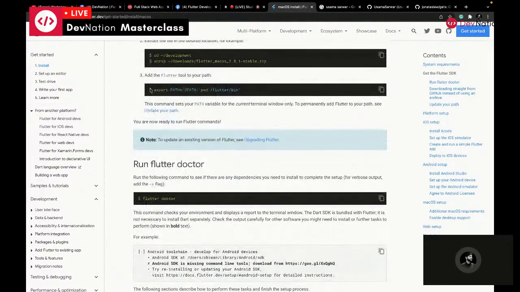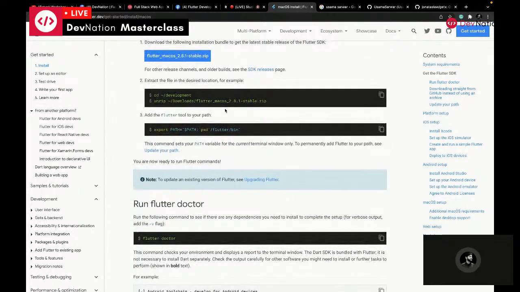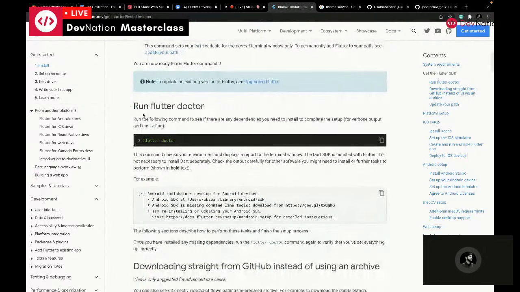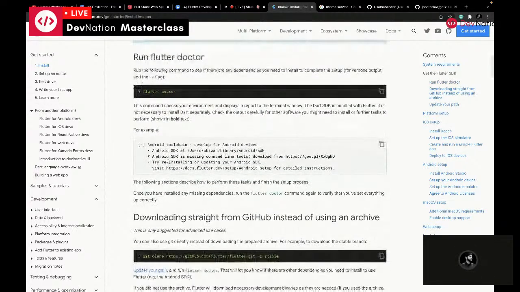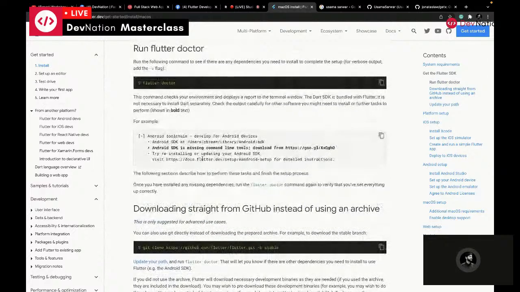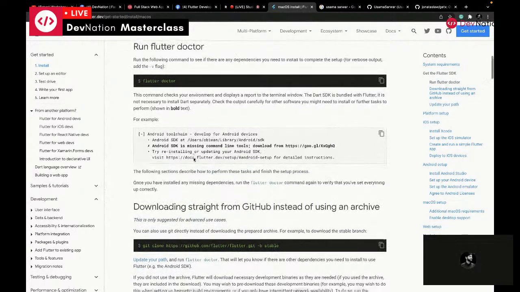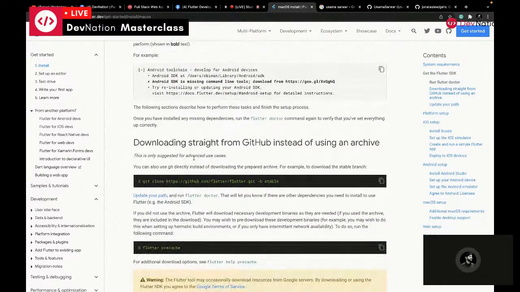This is a very important thing. If you are not updating your path, your system will not be able to understand any of the Flutter commands. After that, you need to run flutter doctor, and it will tell you what is going wrong, or that everything is all right and you are good to go with Flutter.